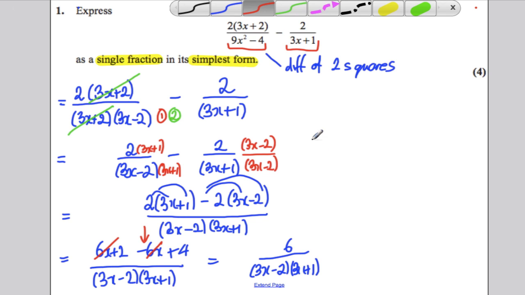And where did you get your other marks? Well, you got your other marks by trying to put them over a common denominator. There's the third mark, and the fourth mark was for getting the correct answer.